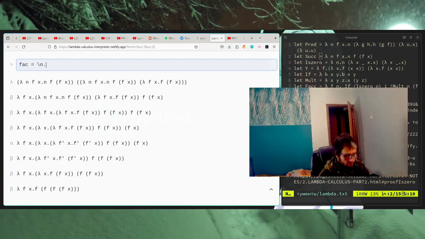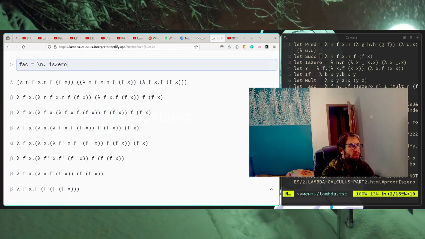Let's write this. So first, the check. I will use an alias here. Of course, it's just an alias to some lambda term, and I will provide all these lambda terms later, at the end of the video. But for a start, let's write it just as an alias.